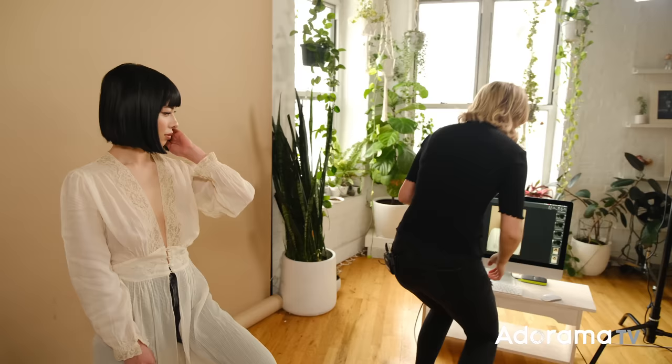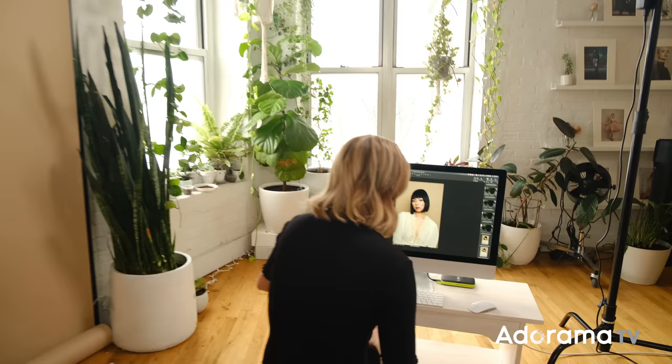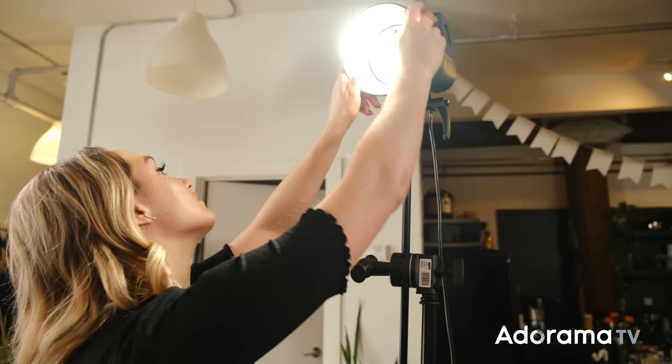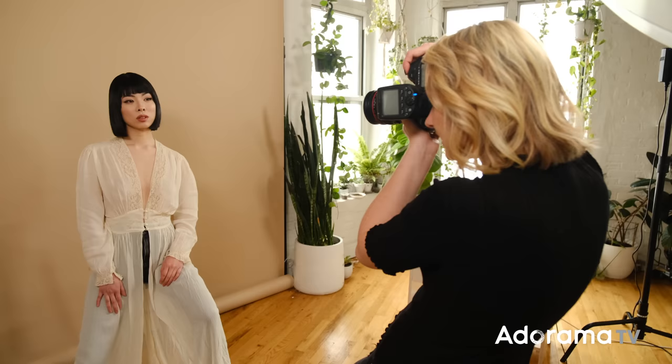Let's give that a look. So this is looking nice — it is a little bit flat. Just for the challenge today, I'm not going to use any other modifier, so since I know I'm stuck with my white umbrella, I'm going to add on this reflector. That's going to give a little bit more contrast and focus our light just a little bit more. So let's throw that on and see what it looks like. Okay, so I've put on my reflector — let's do the exact same shot.